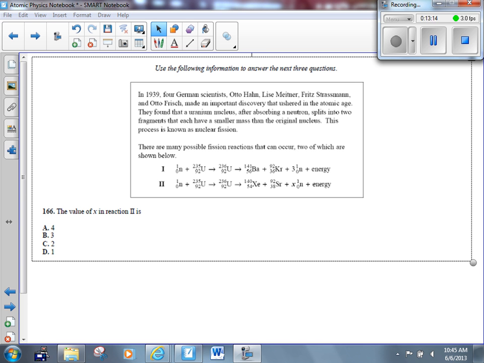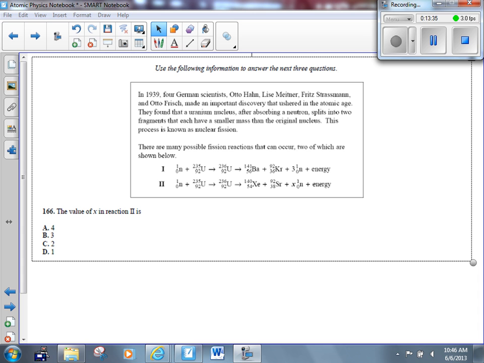They didn't need to tell us that, right? Really, this whole first paragraph, we already know this, at least the important parts of it. Those people's names, Hahn, Meitner, Strassmann, and Frisch, or however you say that. I mean, in the end, is that going to be relevant to this question? Not at all. If you know what nuclear fission is, you didn't even need to know any of that first paragraph.